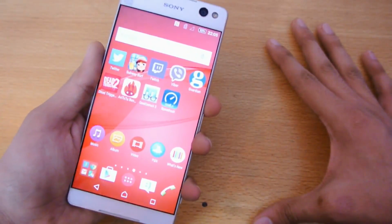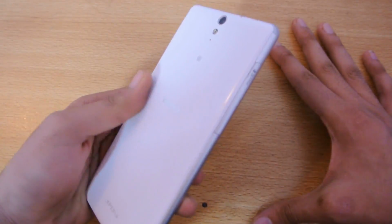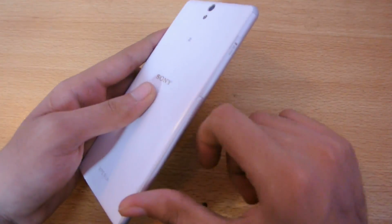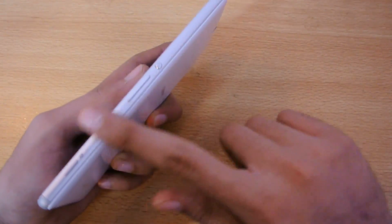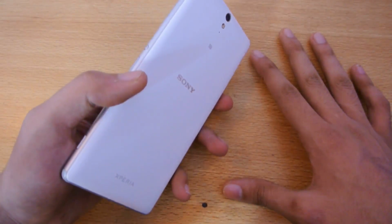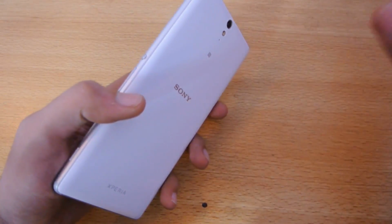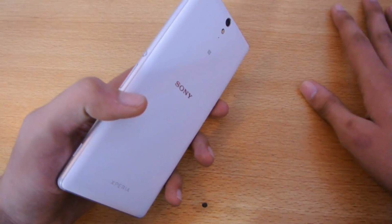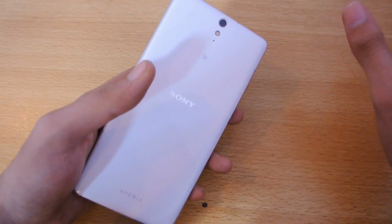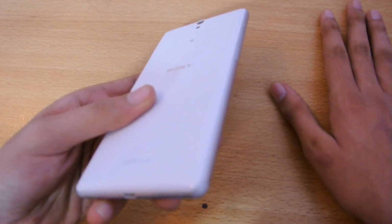So let's start this review off with the build quality. Now, the Xperia C5 Ultra comes with a plastic build. It is a full plastic back, and the sides are also made of plastic, so you're not going to find the nice aluminum or metallic things that make a phone premium, like Apple has, or glass like the Galaxy S6 has. So you'll find plastic everywhere.